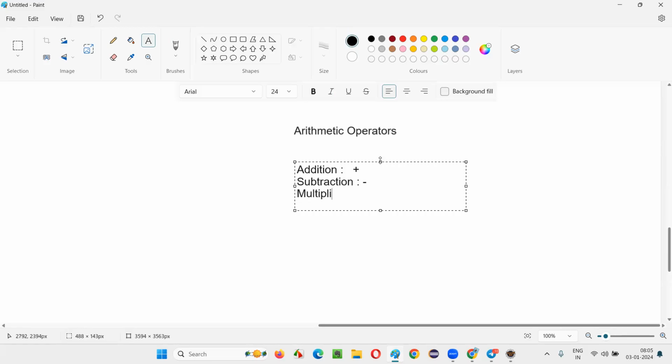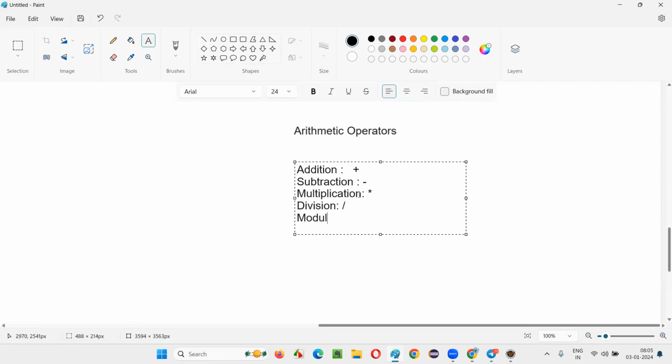Multiplication. Which symbol? Asterisk symbol, a star kind of symbol. Division is the forward slash symbol.